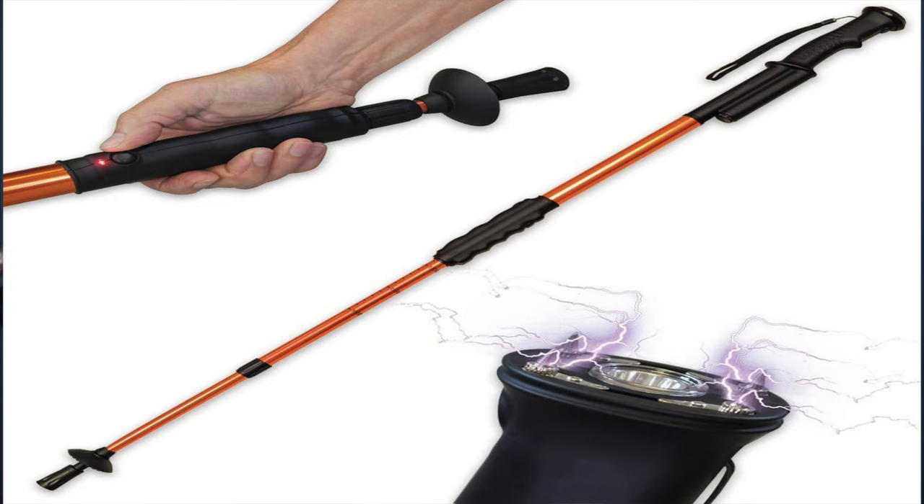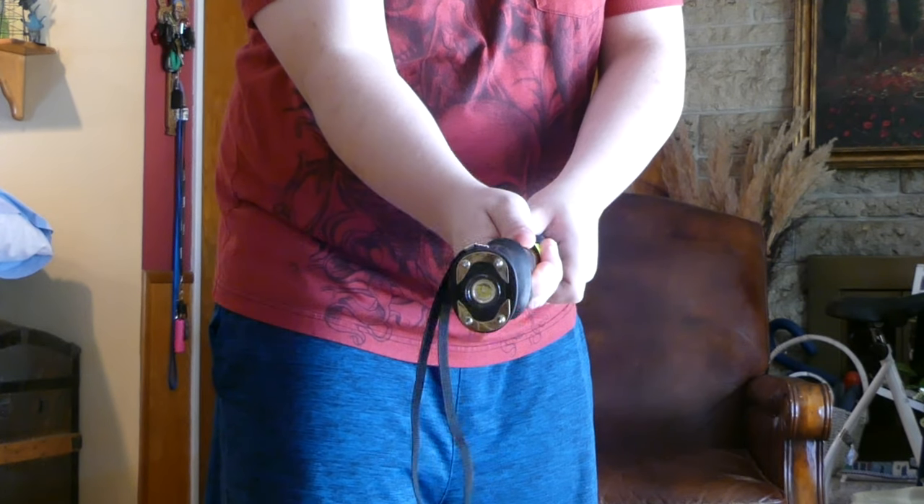Basically, this functions as a walking stick most of the time. You just carry it with you and use it as a walking stick. But when you need to, you can defend yourself with the stun prods on the end. Simply poke, press this button, turn it on, and then zap with the button at the bottom. I will show a sound test of this thing zapping in progress. As you can see, this is nice and loud. It has a nice zap sound, and that is the main thing I wanted this for. I didn't want this to zap things or poke things — I wanted something loud to scare things away, not to hurt anything. But in the event I have to actually poke something and zap it, I can do that too. But that's not the goal. The goal is to make things go away with the sound.